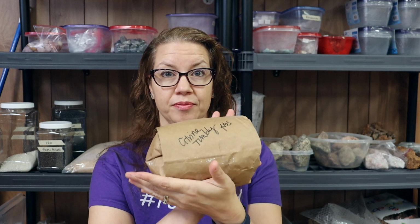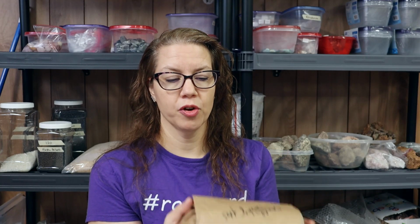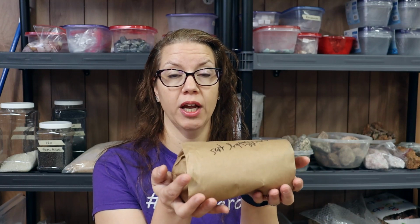All right. We've got our usual stash of newspaper here. Okay, so these are packed really nicely and they're labeled really well. So this is my citrine. Now it's in a paper bag, so I can't actually see the samples that they sent me, but this is citrine. For those who have been watching my weekly Rock Tumbling video, you know that recently I had a not so great tumble of citrine. Although I did eventually get it to work, it just wasn't very smooth. And I got some more citrine so that I can try to do it again and have a more clean and effective tumble.